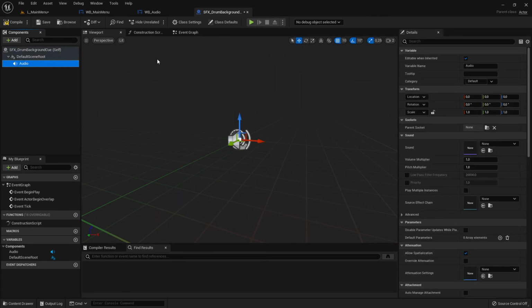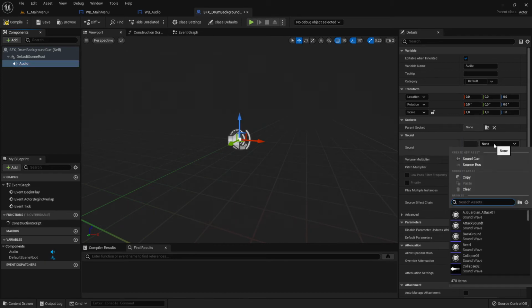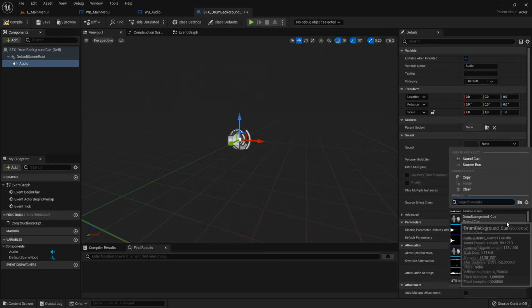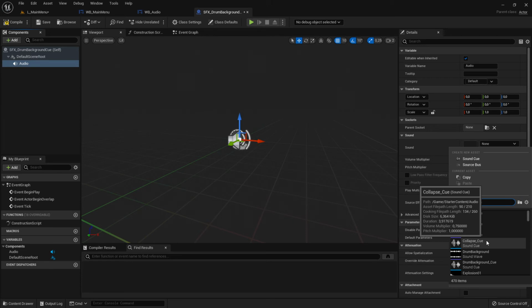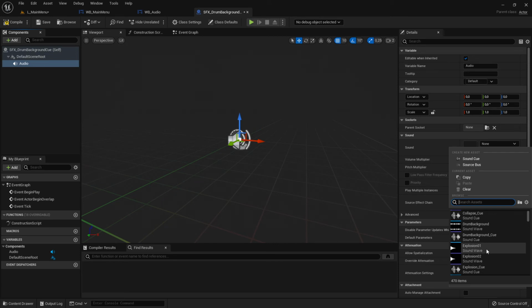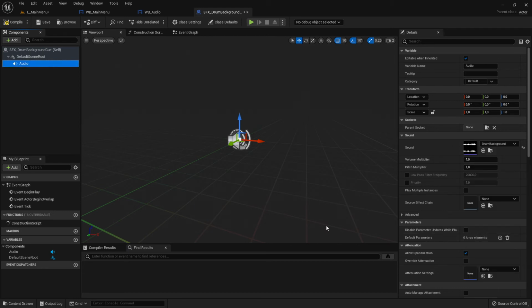And here, when you select it and go to the details panel on the right side, there is the properties sound, and here you can add now this wave file, what I told you before, or even cue files here. That's also cool. So that's even better. I add now not the cue file, because the cue file costs a little bit more performance than the plain wave file. But if I need some coding, I would add this one. But right now I just want to activate and deactivate it, so that makes no sense. I use this one here, and that's enough.